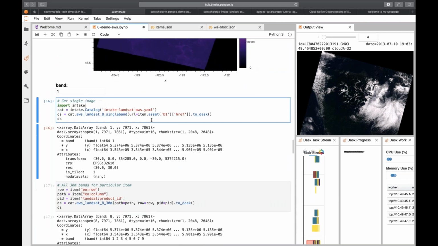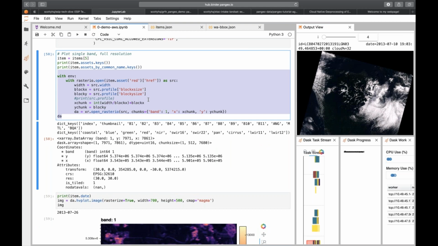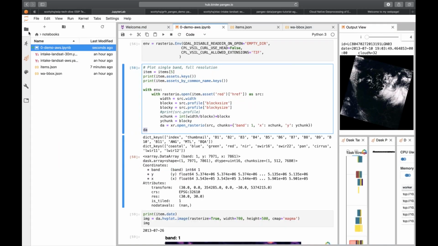Okay, so that's individual images. Now I'm just going to demonstrate a bigger workflow where you're looking at a time series of images. These next cells use the intake package, and intake is really just facilitating, right now, the loading of the data into a Python object. So instead of this code block up here from earlier, which can get kind of long and specialized in terms of what your commands are, sorry, I've got it highlighted here, to actually get that image into a Python object, in this case, an Xarray data array, intake allows you to specify how that happens from the catalog to the Python object.